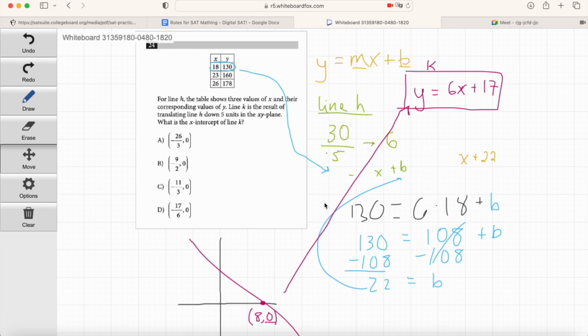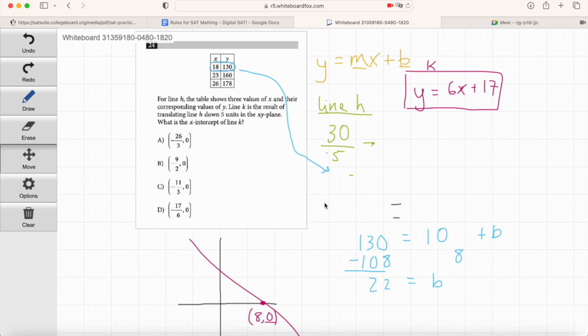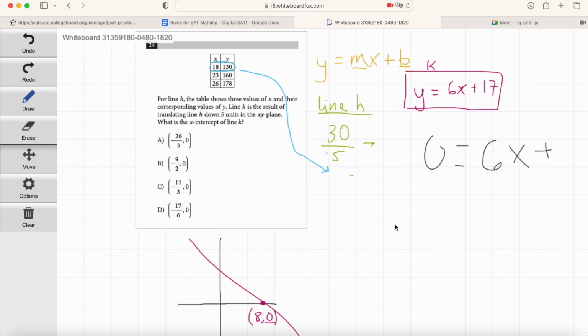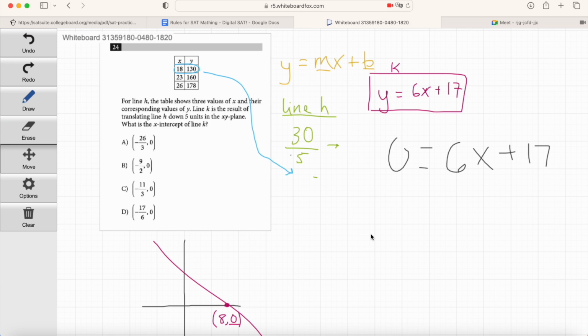Okay. I'm going to clear some space here. I want to see you plug that in. Plug in that 0 for y and let's solve for x. Love it. It's looking good. And we want to get to 0. Wouldn't x be a negative number in that case? Yeah, it's going to have to be negative. But let's just go through the process here. What are we going to do to both sides to get x alone? Subtract 17. Yep.